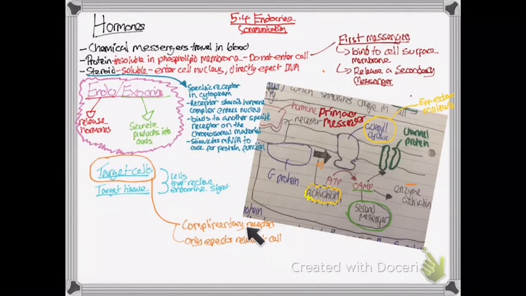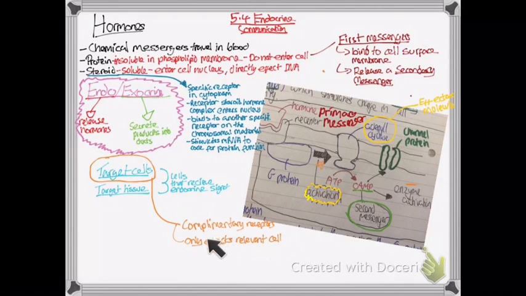Target cells have complementary receptors on them that are complementary to the hormone that they are detecting. So a specific cell, hepatocytes, will have a receptor for glucagon. Therefore, hepatocytes in the liver are the target cells, target tissue. If you do not have that receptor that's complementary to the specific hormone, you will not be affected by the hormone. Hence, hormones are specific to certain cells, okay?